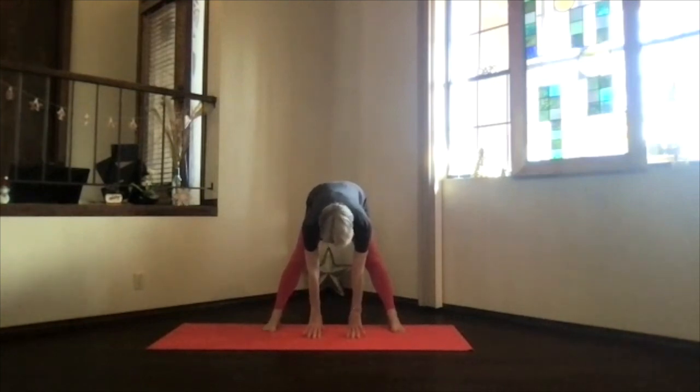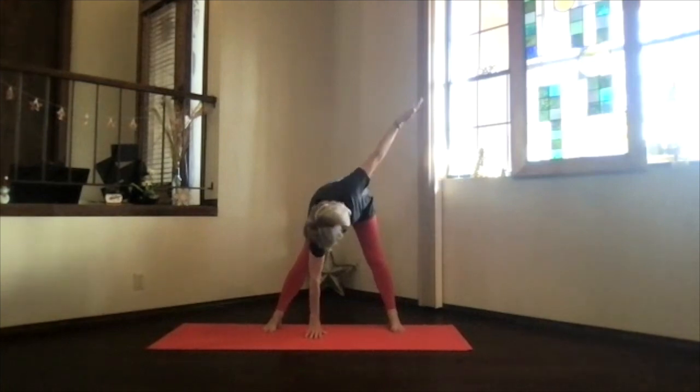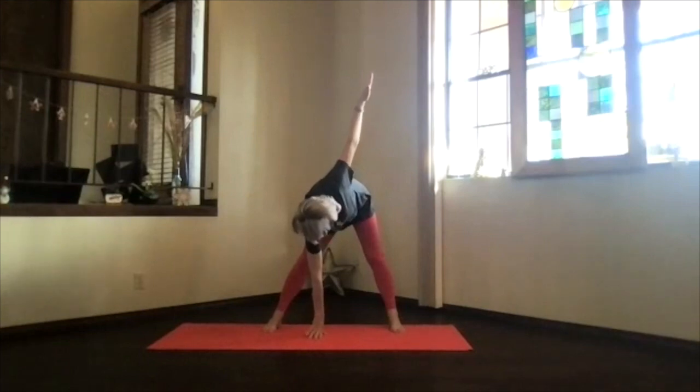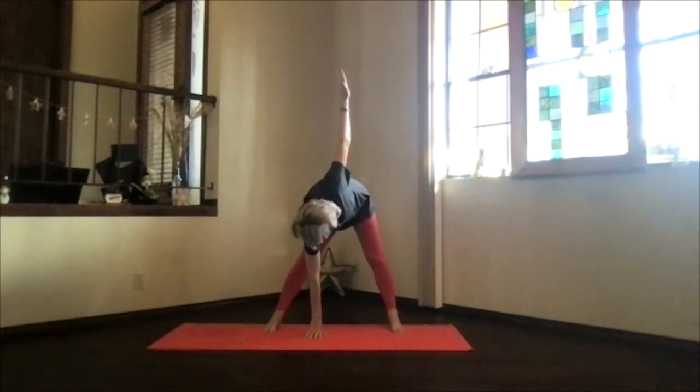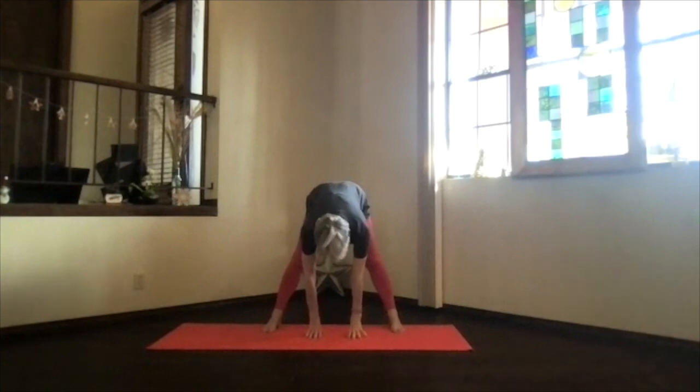So again, sitting bones and spine stretch apart, and keep your right hand on your leg or the floor and bring your left arm up to the side, looking at it. And then keep looking at it, turning your whole body, hips, ribs, and shoulder, coming into the twist, not just turning your neck. So the hand comes as much right above you as possible. And the sitting bones and crown are reaching away, getting that good twist stretch through the spine, opening those bones so that they can move. And then as you exhale, follow that hand back down, either to your leg or the floor, and stretch apart, getting ready for the opposite side.